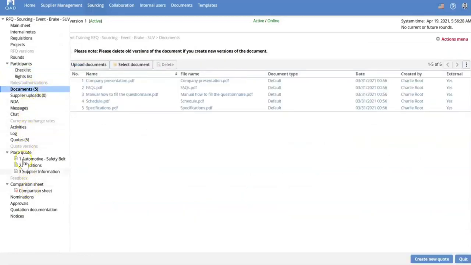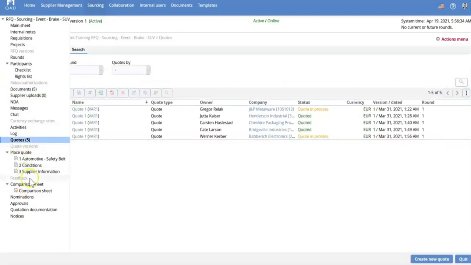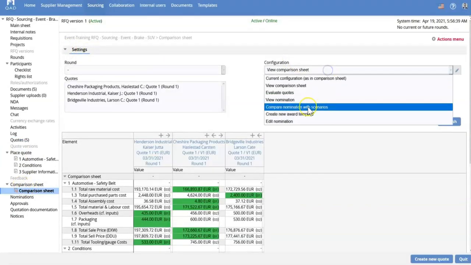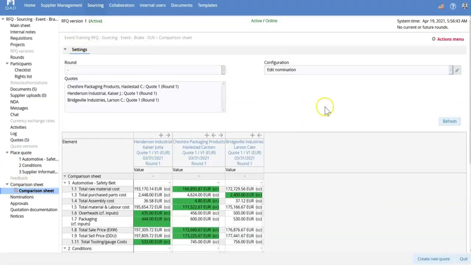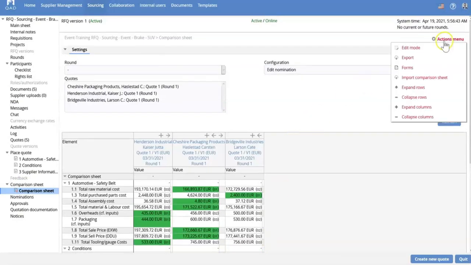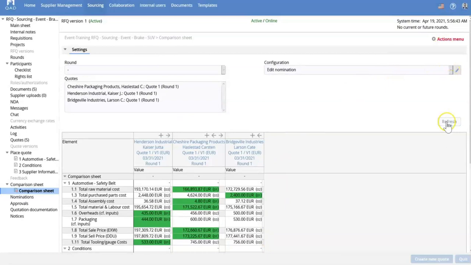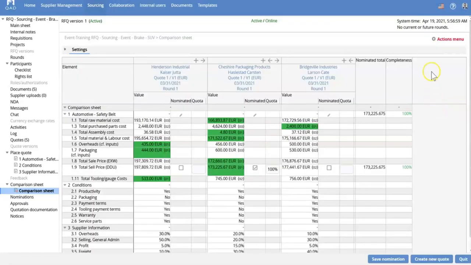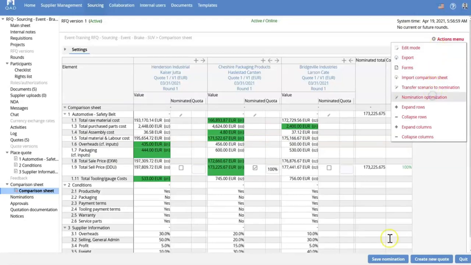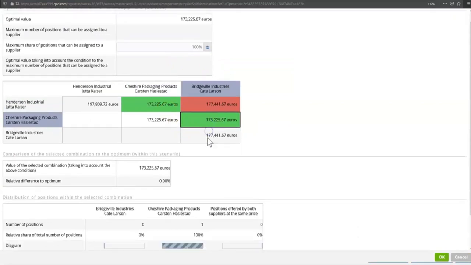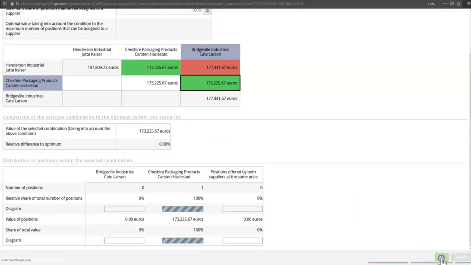Not only the design of the Excel cost breakdown is imported into the SRM tool, but also a side-by-side comparison of different quotes. And this comparison sheet can be enhanced by information that is already provided by the supplier master data. Let's stick with the quote comparison for a moment. SRM allows you to automatically make a scenario analysis.